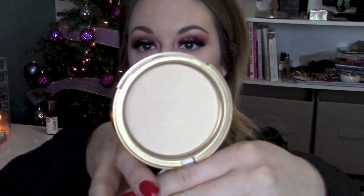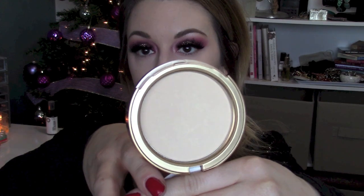And then same with the under eye concealer. I'm using the Too Faced Candlelight Glow. It's a really golden setting powder. It's beautiful. So just set that under eye area with that so that it doesn't move all night long. It stays nice and perfect.